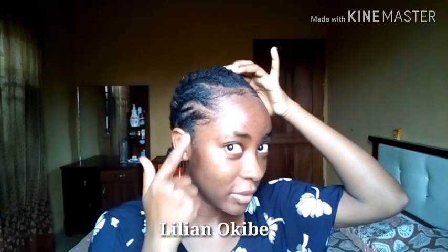I did not set my hair long enough, so that's why you can still see some white stuff here. It should go away and look like this after a while. So this is the finished look.